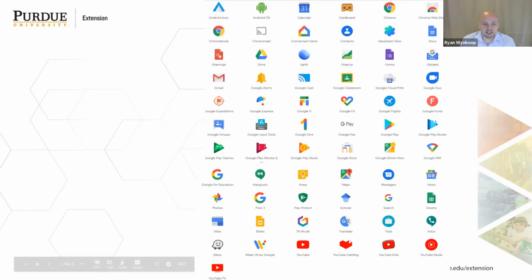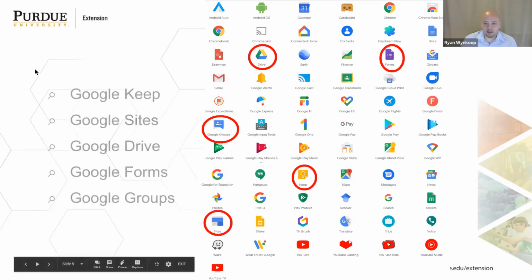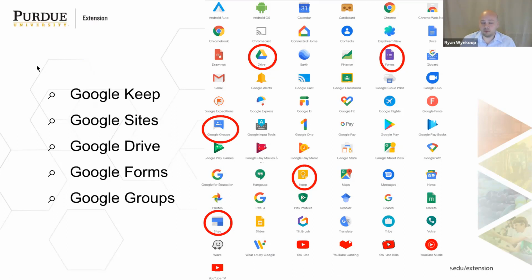But here on the screen are some Google tools that are available from Google. Some of them might not be useful to us. Some of them would be. But there are 67 different tools here on the screen, and we obviously don't have time to cover all of those. So I have picked 5 tools out that we will be able to use. As soon as you log off of this webinar, you'll be able to immediately use these tools. They're simple, they're easy, there's multiple different uses. And so those are Google Keep, Google Sites, Google Drive, Forms, and Groups. So I'm going to put a quick poll up here.